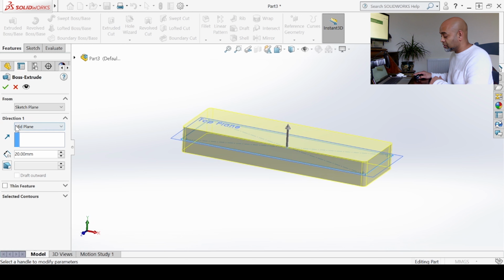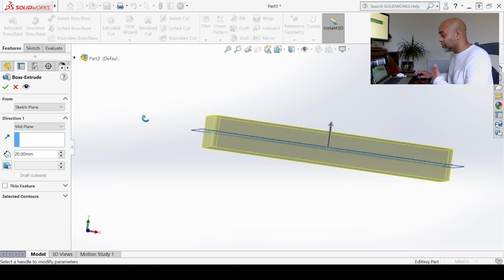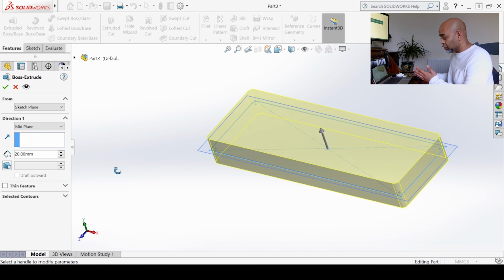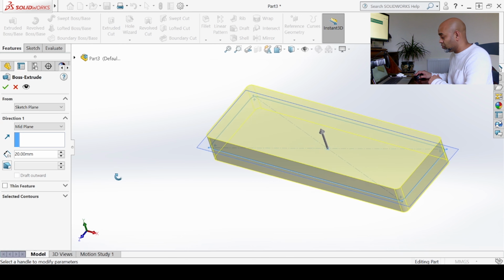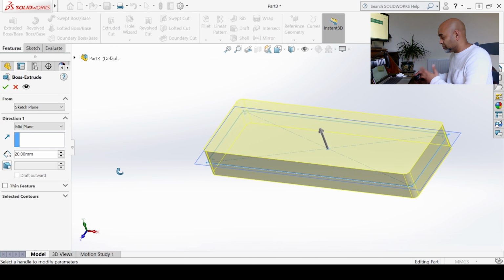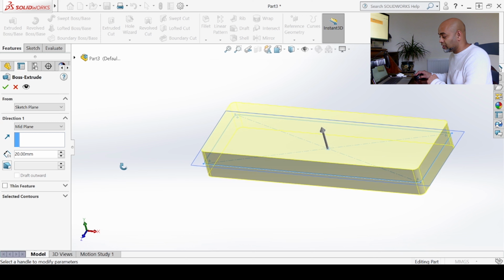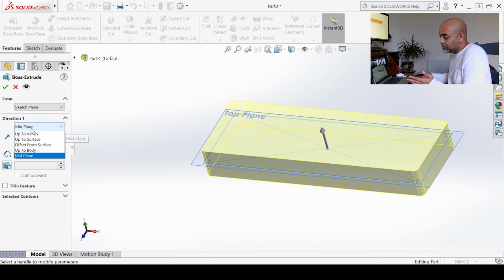That just makes it quite nicely mid-plane, which is really handy because I like things which are nice and symmetric, placed around the origin as the centroid of the mass, etc. It's really nice to look at and easy to understand too. Most of the time you'll see me using mid-plane as the preferred extrusion. However, all of this depends on the design intent. What is it I'm trying to achieve with it?